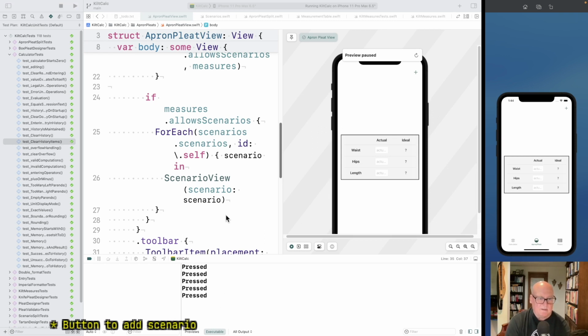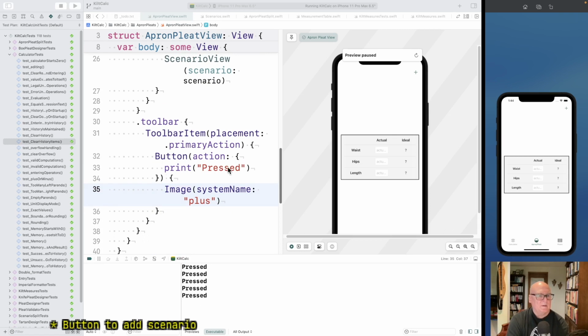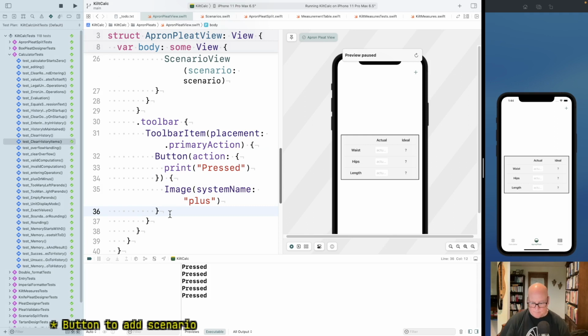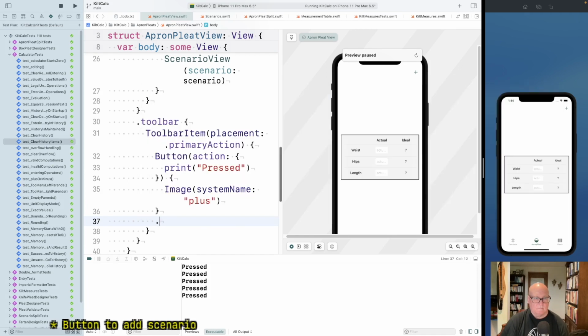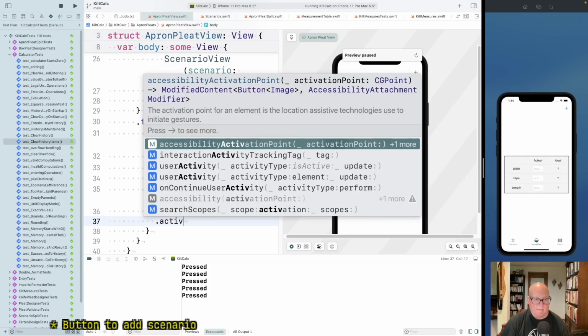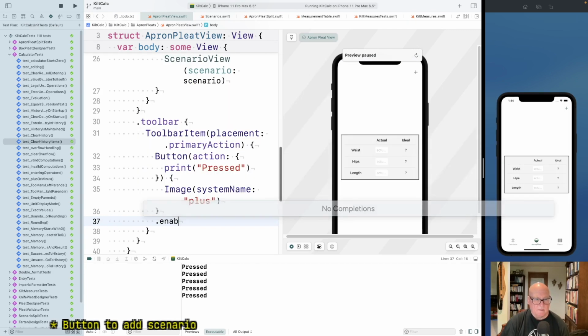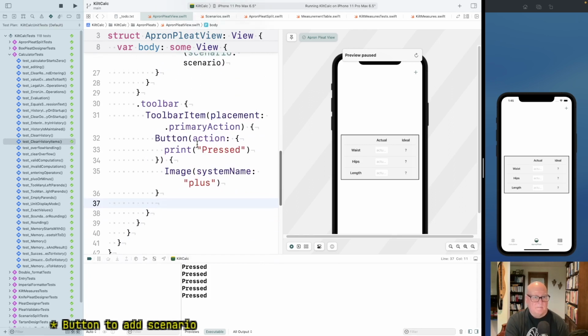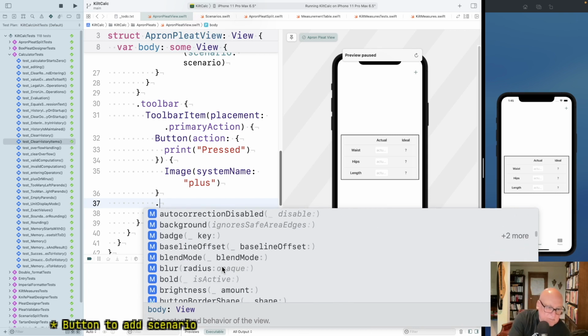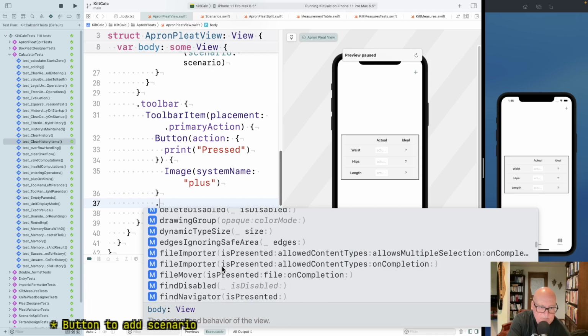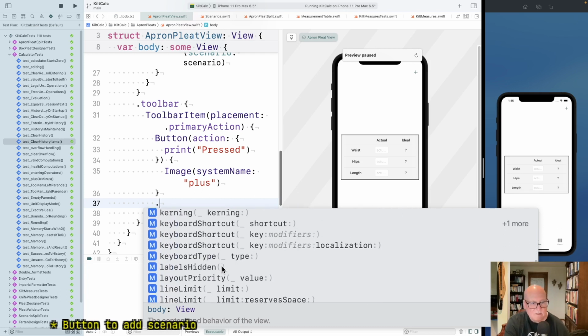I'd really like it to only be there if enabled. I imagine I could just do the opacity thing.